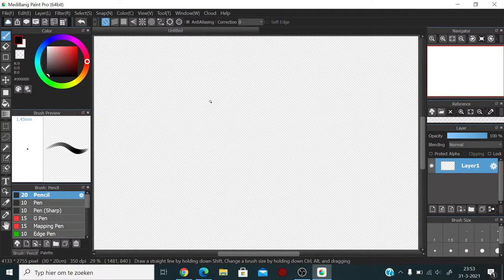So let's draw something more recent, like Kong from Kong versus Zilla or Zilla versus Kong. I'll need to have a reference. Let's see. Yeah, it's kind of hard to find the right image. Alright, let's just try and do something from my imagination.